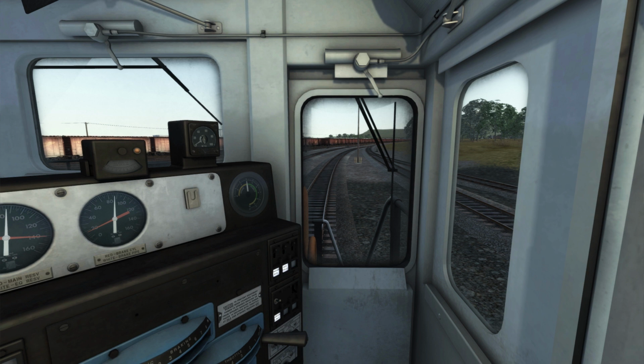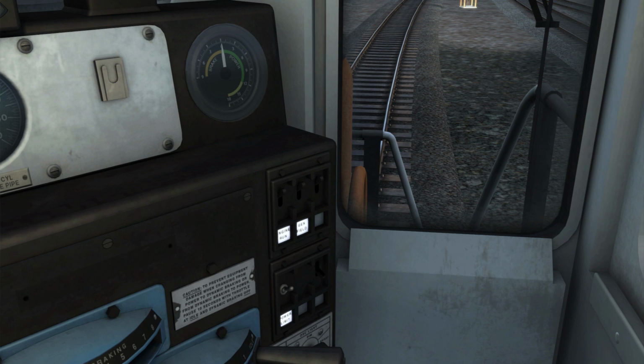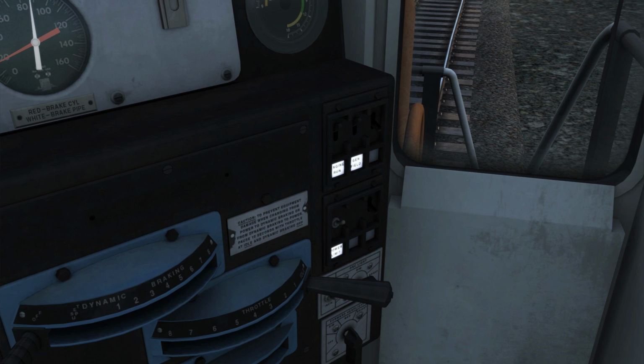The first thing I am going to do is just press the H key twice to turn on the headlights. And now just to go through the cab here, I need to flip the instrument light switch, which is dial lights there, which just helps the instrument lights be illuminated more. I'm going to press L to turn off the cab light, as it seems to default to on this locomotive, and we don't need the cab lights to be on.